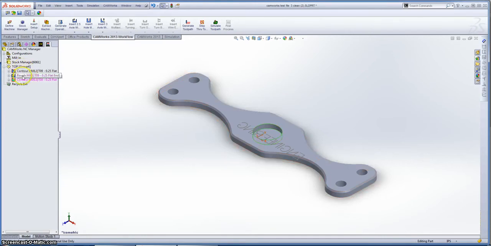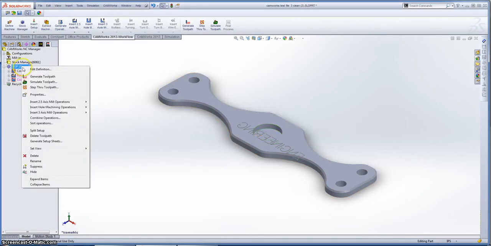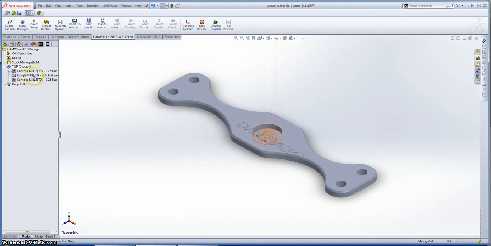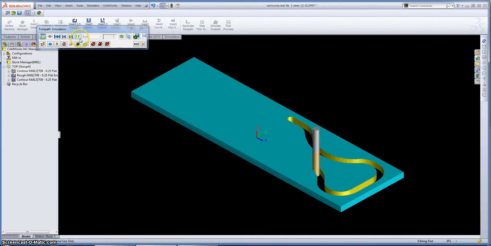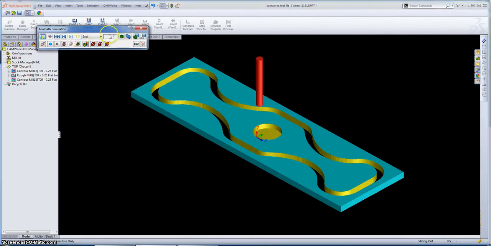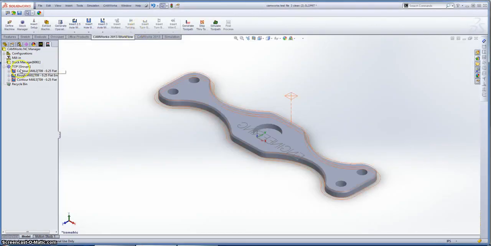I can also notice how there's 2 purple things here. I can right click here and go generate toolpath, and it'll do everything automatically. And just like I can right click here and simulate, and it'll step through everything all at once. So we got 2 things done.